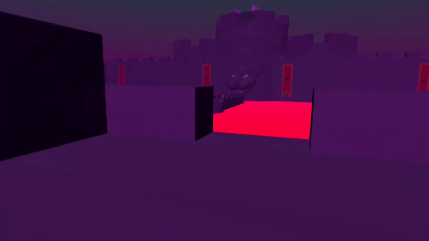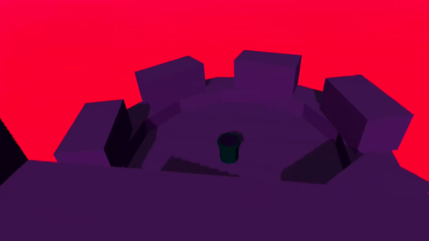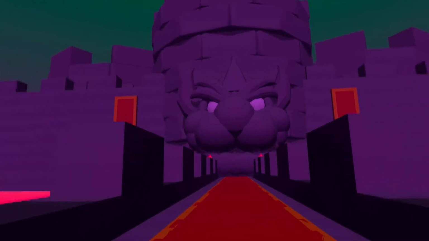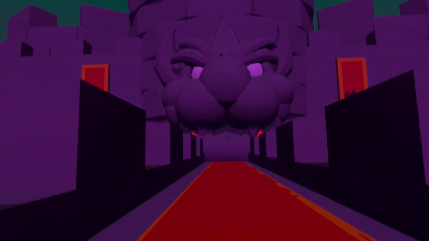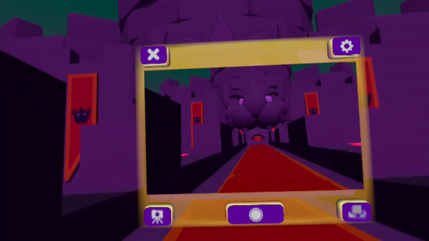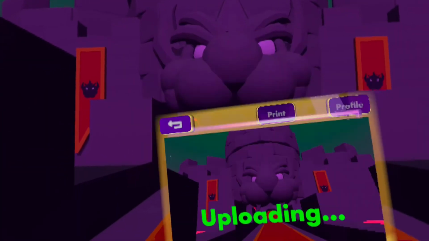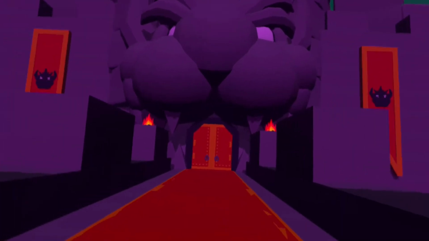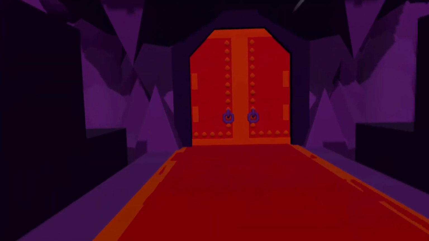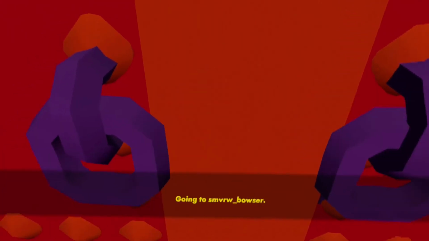Alright, we're nearing the castle, Bowser. Alright, let's go in the tube. Yep. Cool. Oh, the mouth moves. That's cool. Ooh, very scary. Yep, Bowser. This is the final level, I believe.